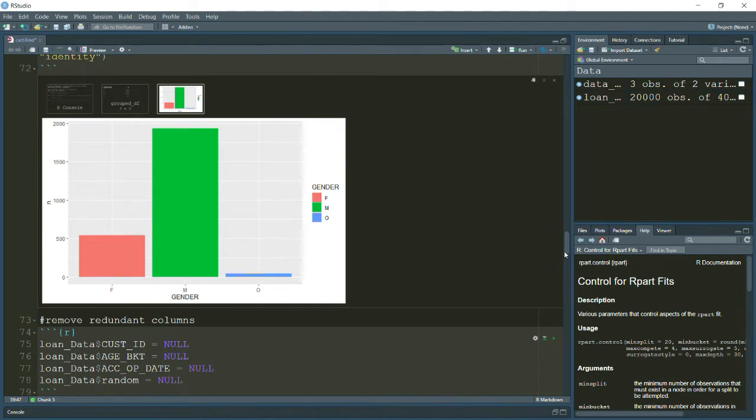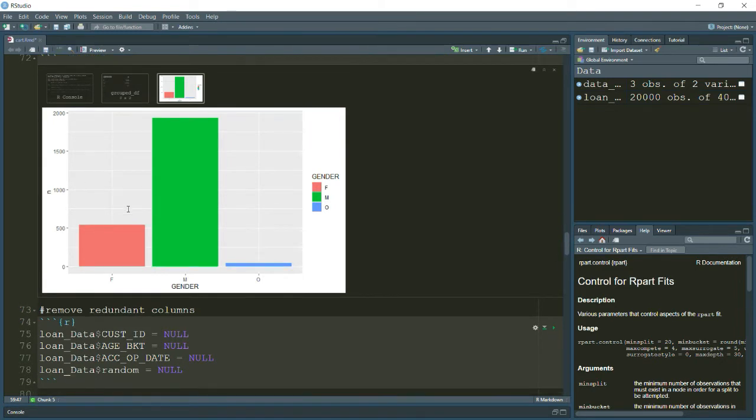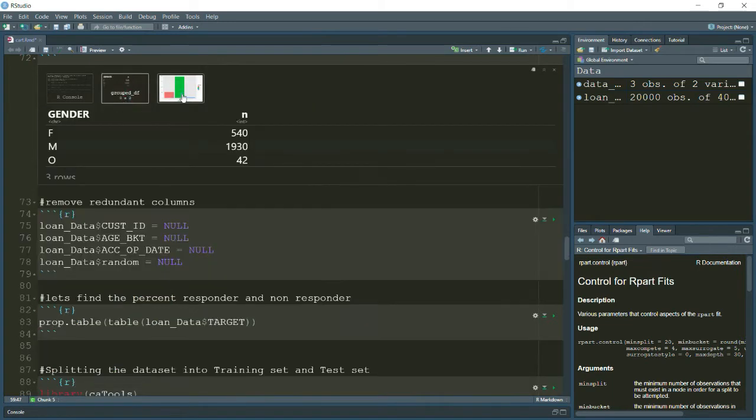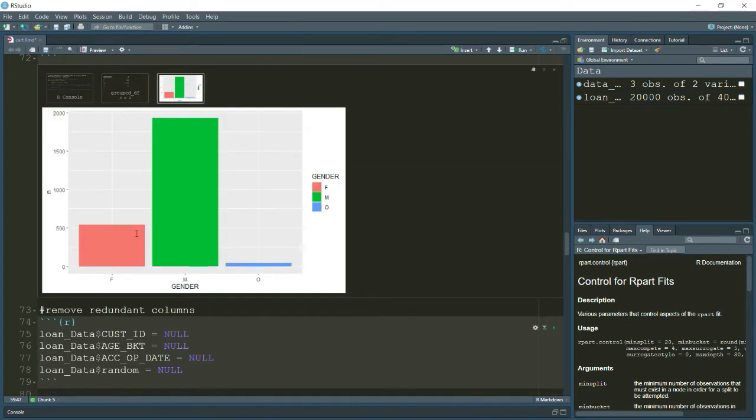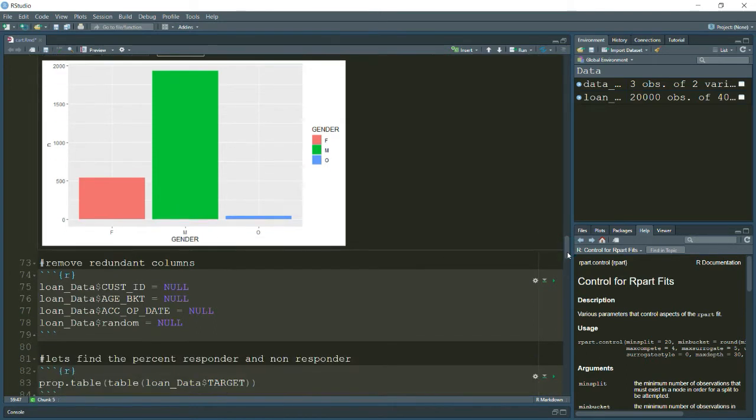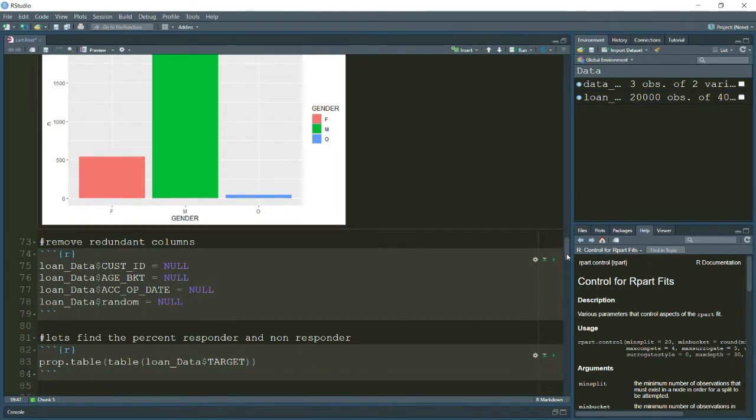But remember one thing, this might be a tricky thing, because maybe you actually have less representation of females in your data set itself, and it might be giving you a false idea that females are less likely to respond, because maybe you collected the data this way, that females are actually not that many in quantity. So do mention that also. Do keep that in mind. That is why I plotted this particular graph, that these graphs can also trick you sometimes.